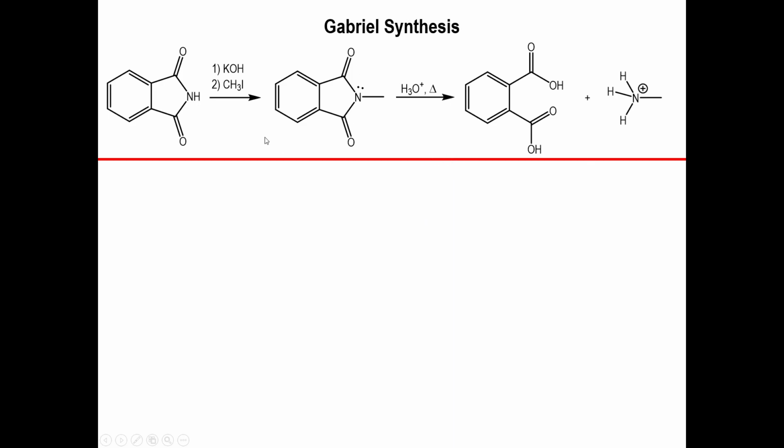Now here's the full view of how this reaction works out. We use a very specific molecule. This is called phthalimide, and because the nitrogen is technically sandwiched by two carbonyls, that makes this NH bond pretty acidic. Acidic enough that you can efficiently deprotonate it with hydroxide and then use that as a nucleophile to attack alkyl halides.